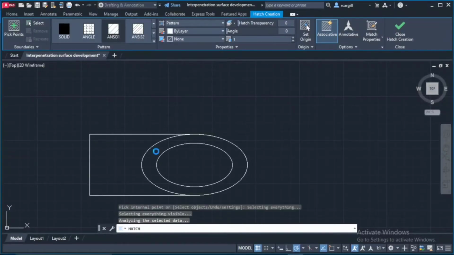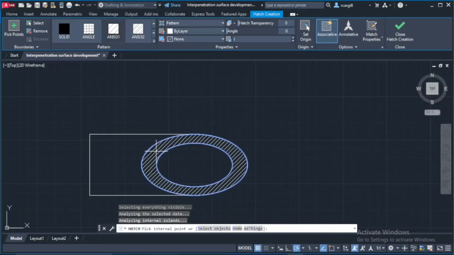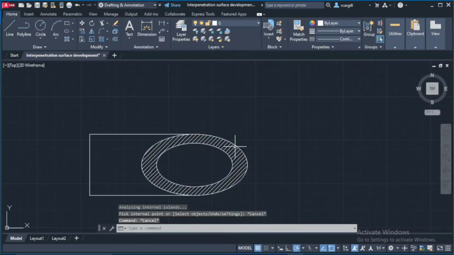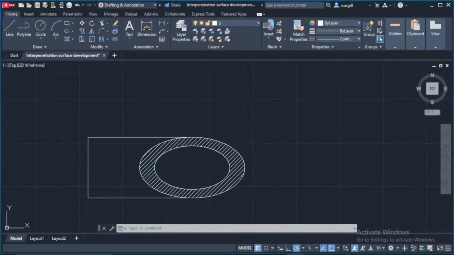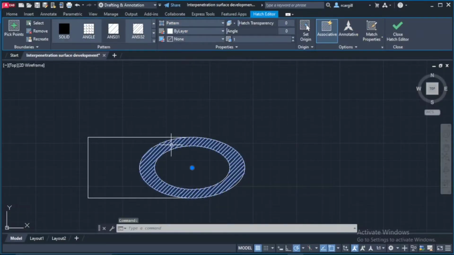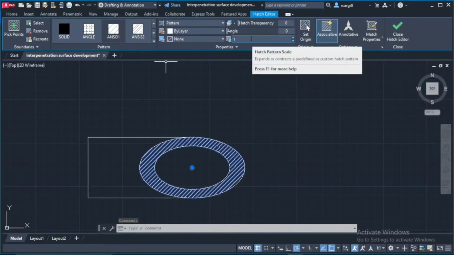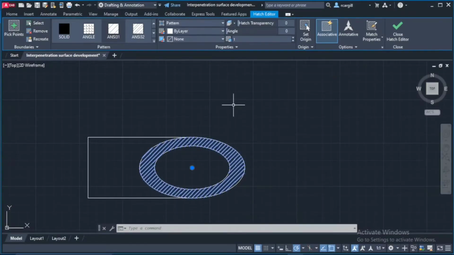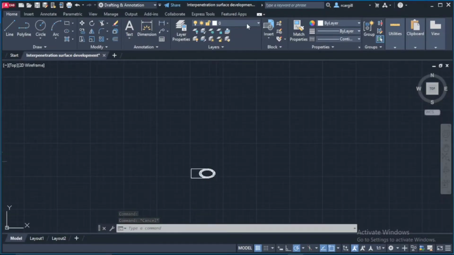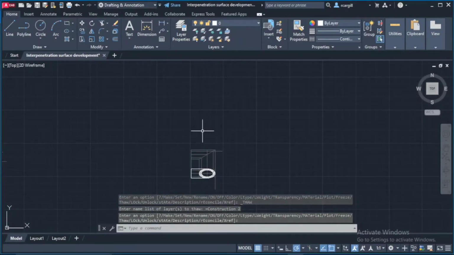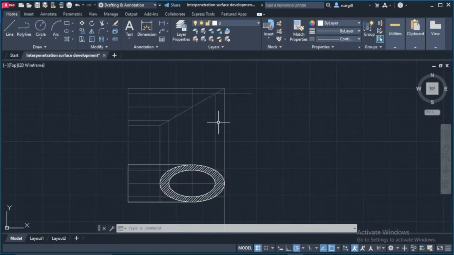I'm just going to click in here now, and it is going to hatch this for me. If when you do your hatch, it doesn't show hatched, but when you zoom in, you can see the hatched lines, you just click on the hatch, and then this here is the scale. You can make the scale larger if your lines are too close together, and smaller if your lines are too far apart. Now I can turn my construction layer back on. There we go, construction layers are back on.